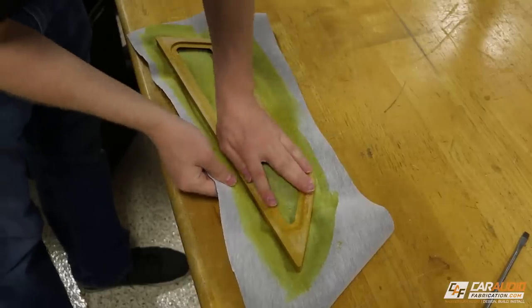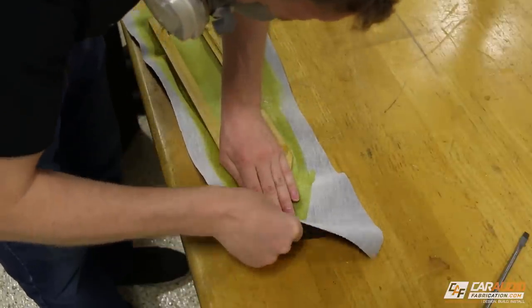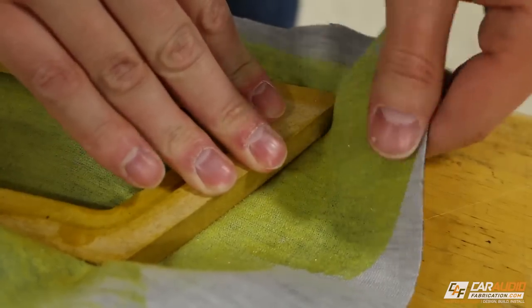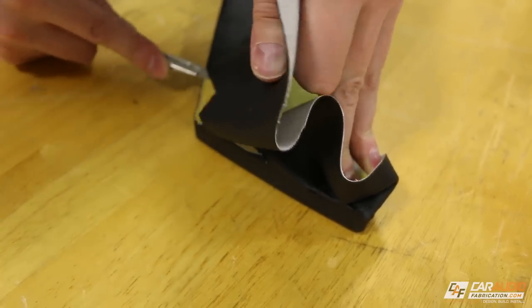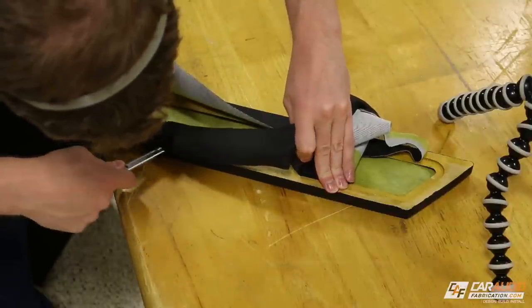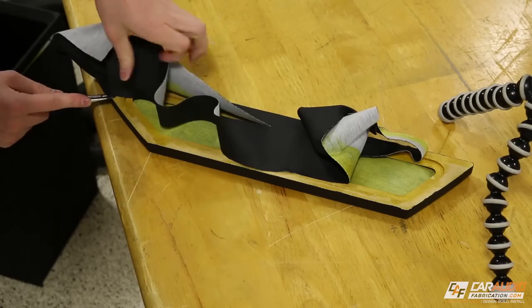To start wrapping the insert piece with vinyl I'm going to go around the outside of the shape first, pulling the vinyl up the vertical wall. I like to start in the corners — pull the vinyl tight against the corner and then work away from it. After I've completely smoothed out all the wrinkles around the outside perimeter, I can just trim it against the outside edge. The reason I can do this without wrapping it around to the back side is because it's going to press fit into the main shape later.